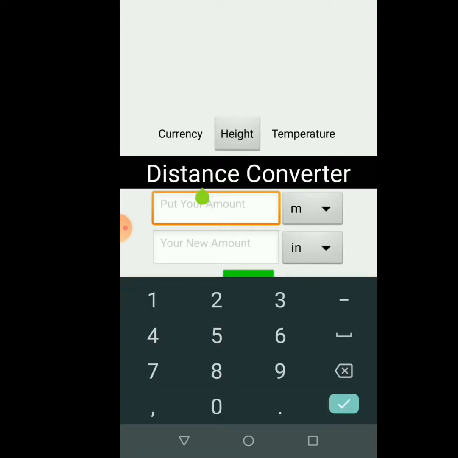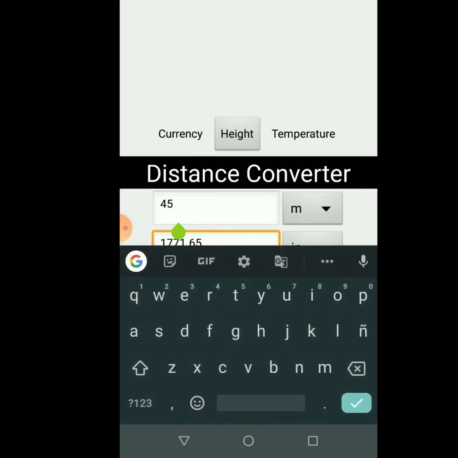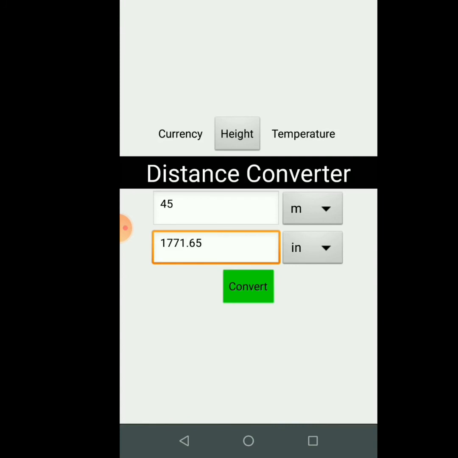First, you're going to hit this, and for example, I want to convert 45 meters. Okay, and then we're going to click convert, and this in IN, it's this one. I don't know how to pronounce it, sorry. And also we have the patterns here.